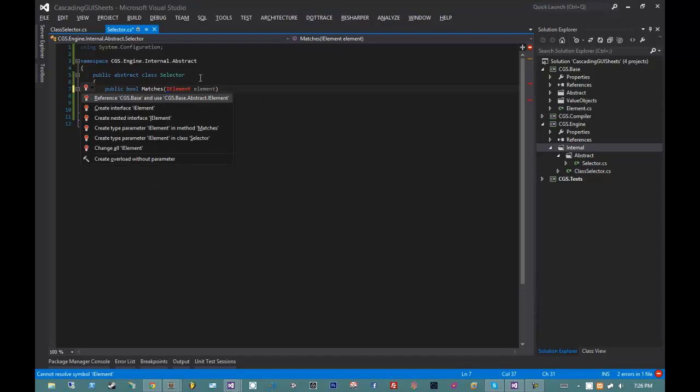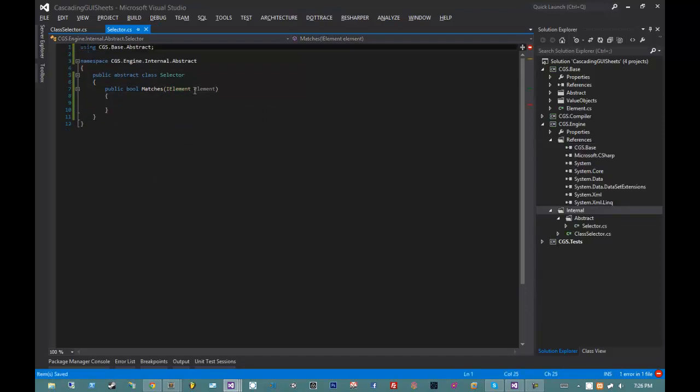And we need to return either true or false if this element is matched by this particular selector. So right now I'm just going to say return true.